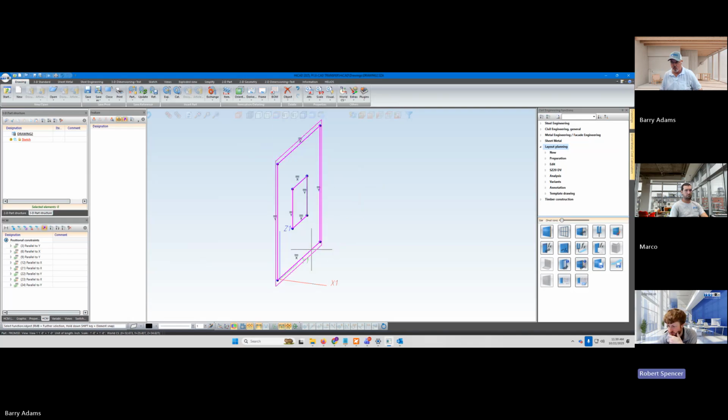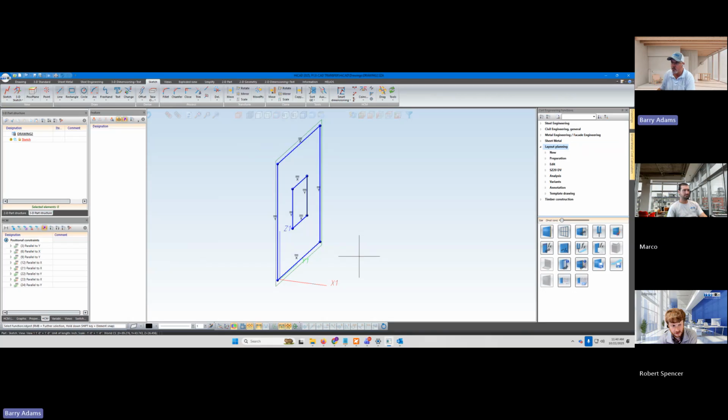Is there a button to deactivate? F3 did nothing? F3 does nothing. I got nothing on mine either with F3 or the world coordinate. I deactivated my part already though.